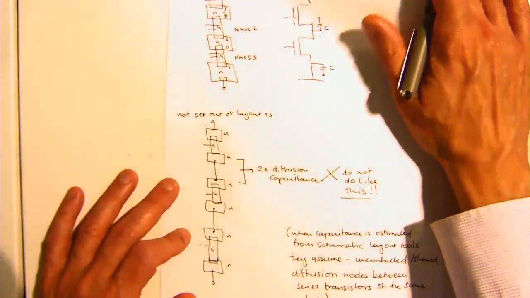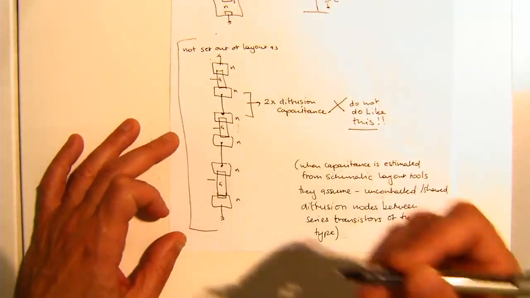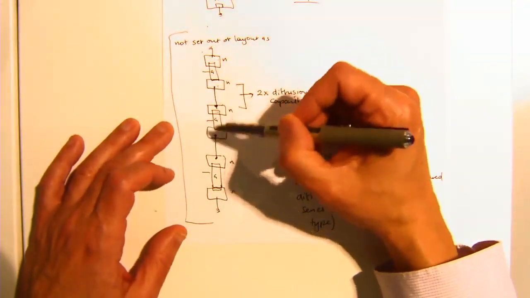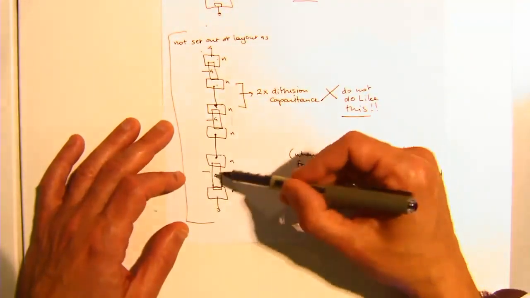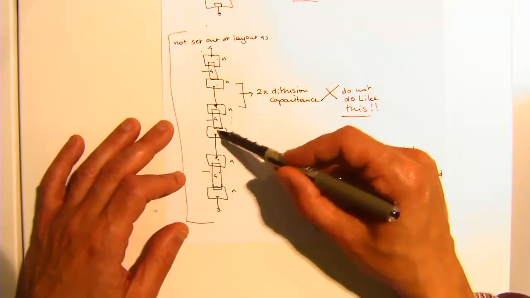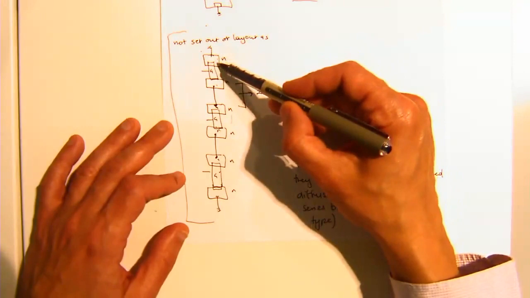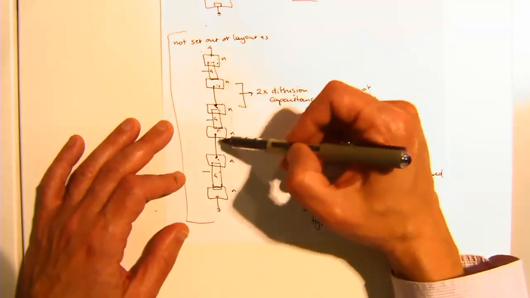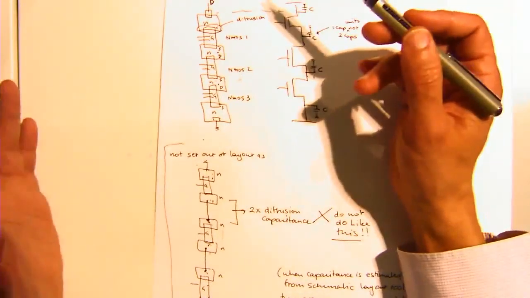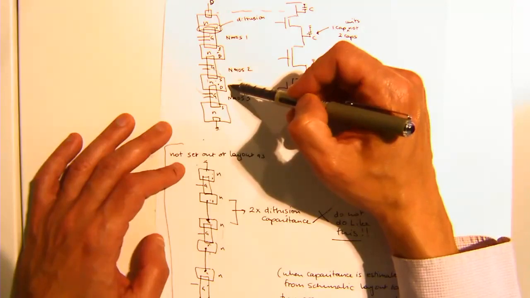What I'm trying to point out is if you're doing a layout on a chip or on a substrate, do not do what you would like to do, which is draw a transistor, connect it with a bit of wire, draw another transistor, connect it with a bit of wire, right? Because here it's got twice as much capacitance at these junctions. Here I'm sharing it, so this point has got half as much capacitance. Make sense?